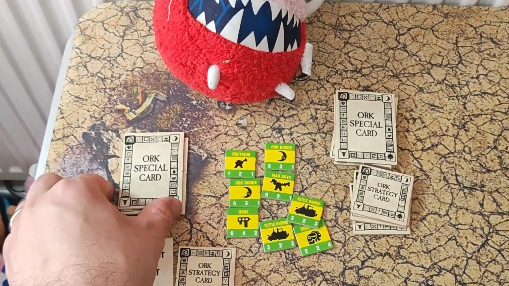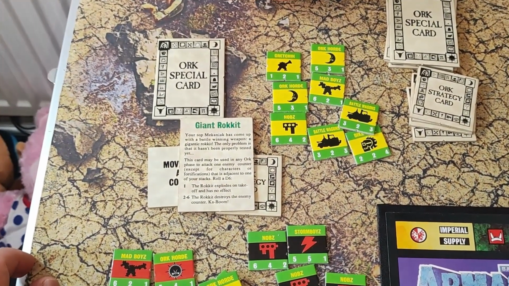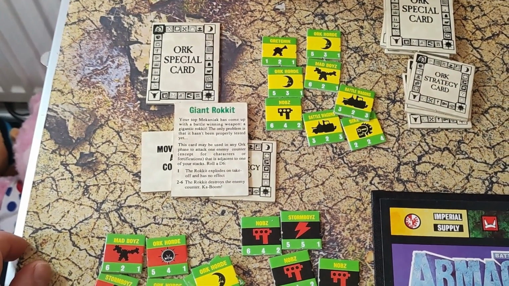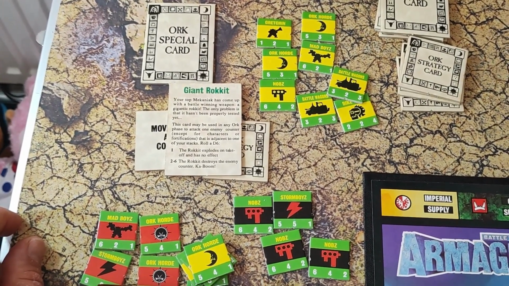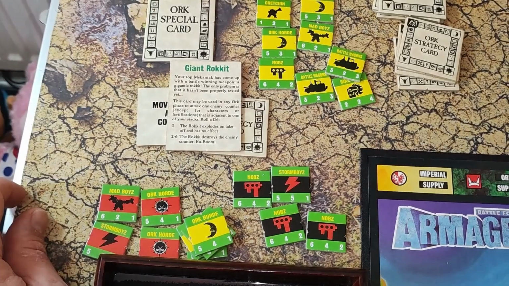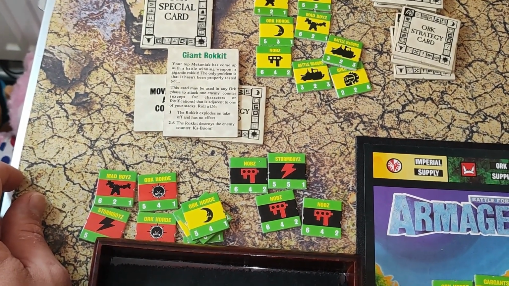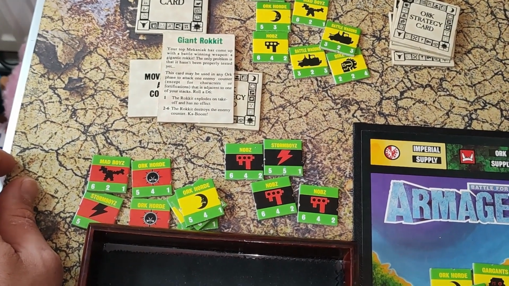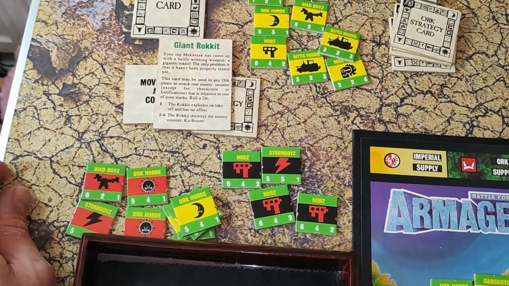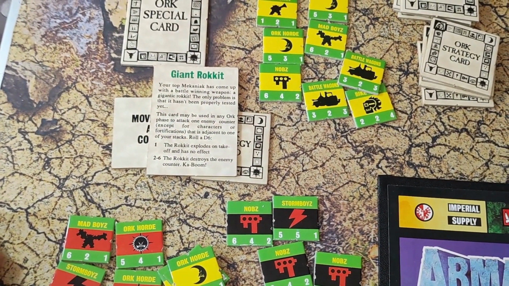Yep. So at some point you're going to play Giant Rokkit. Your top mechanic has come up with a battle-winning weapon, a gigantic rocket. The only problem is that it hasn't been properly tested yet. This card may be used in any Orc phase to attack one enemy counter, except for characters or fortifications, that is adjacent to one of your stacks. And then it just destroys the enemy counter unless Hissy rolls a 1.